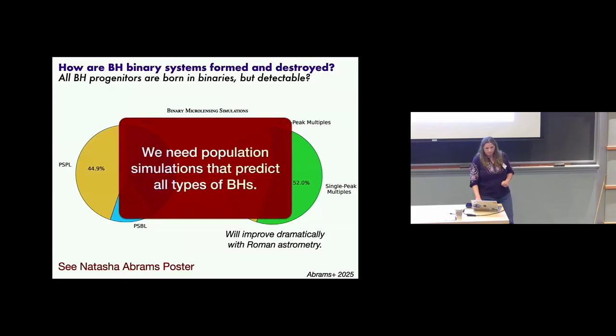Okay, another one. So this is another plea. We've built a population simulation that produces microlensing events and black holes, but in principle, I think we can also use it to do wide binaries. Right now, it cannot do tight binaries because we have no binary mass exchange built in, and we'd love to plug into some of the codes that do that and incorporate that.